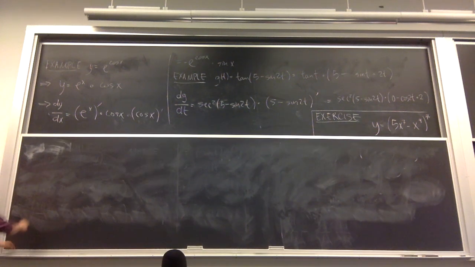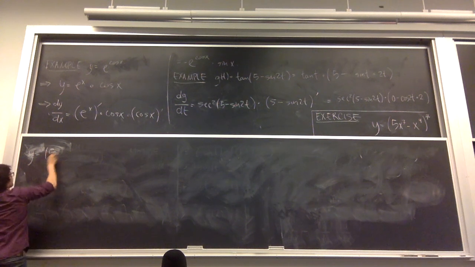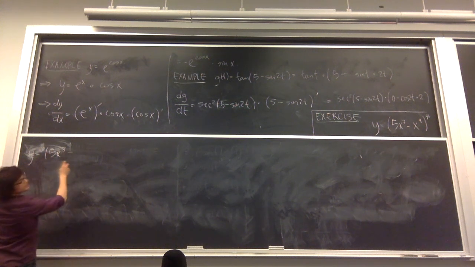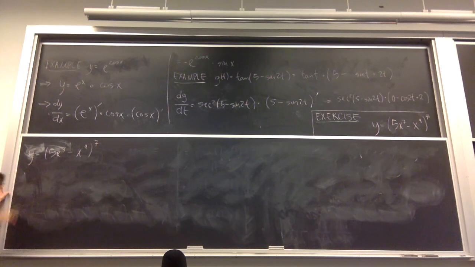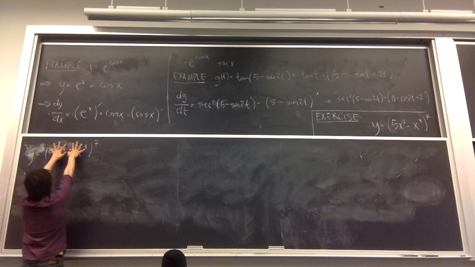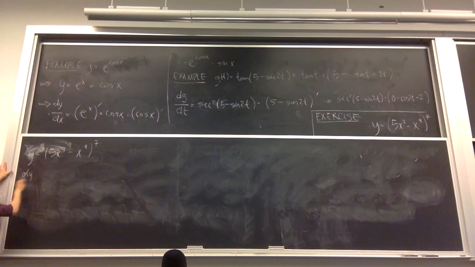All right, so continuing, I think I should write it again. So y was 5x cubed minus x to the 4, all to the 7. The first thing you did was absolutely correct: we've got to go outside in. So what's the outside? Something to the power of 7. I know what I messed up, I forgot to take the derivative.